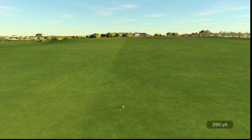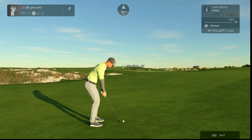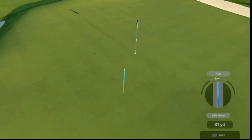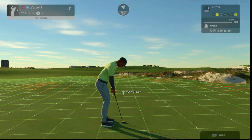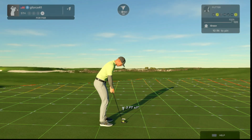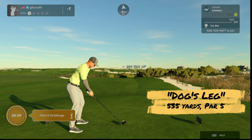So I'm just going to put a simple little 3-wood down there. For this location, that's plenty. That's going to bounce a little that way. A little spin on it. And there you go. So the greens move, but they're not anything crazy. So this is just very playable. Great replay value. This would be a great place for a match. So if you're playing with your buds online and want a great place for a match, this is it. Let me tell you.